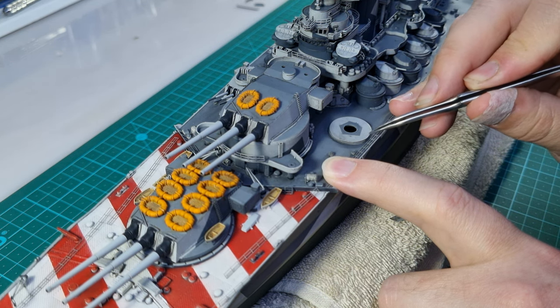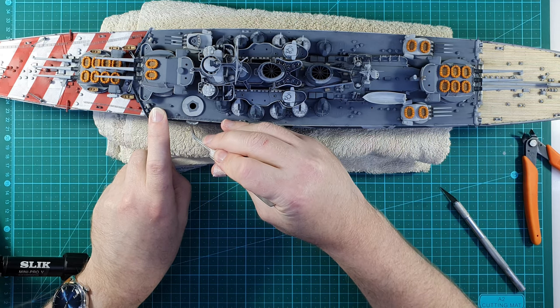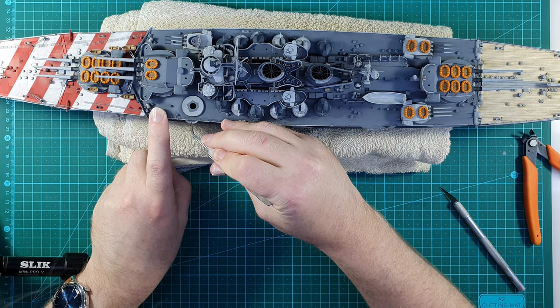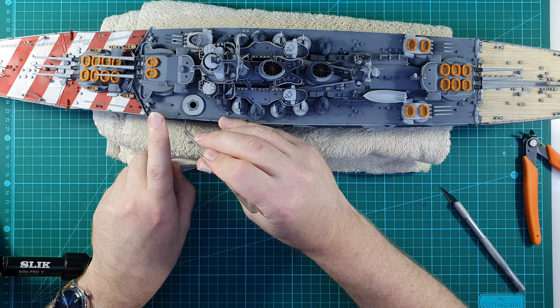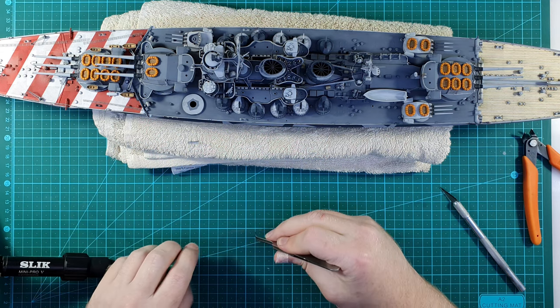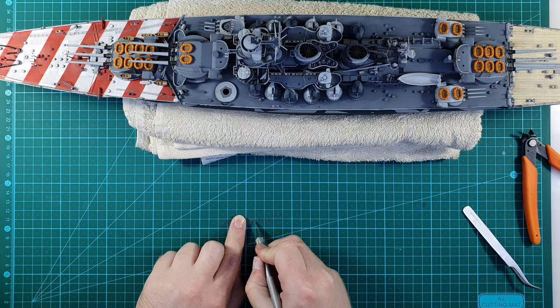So what I'm going to do is cut it around that post and then use this piece to guide where I must actually glue down the platform at a later stage. For now, I won't cut it perfectly. I'll just leave it with a little bit of an excess. And once again, I'll make a copy of that for the other side.